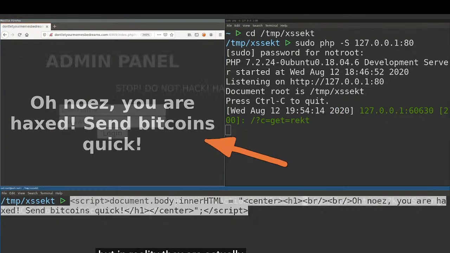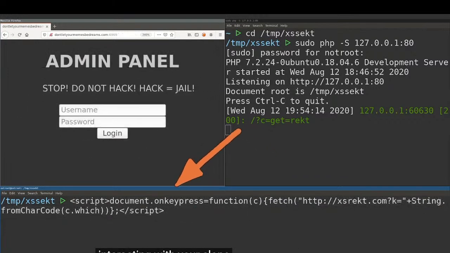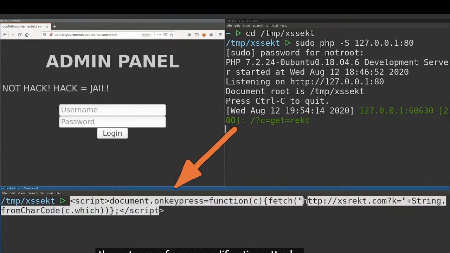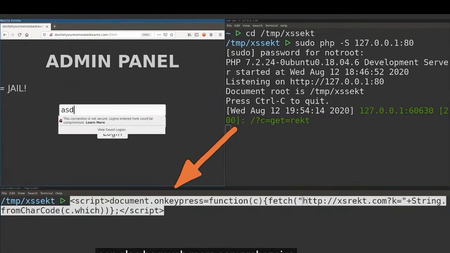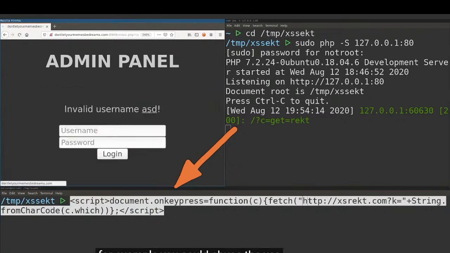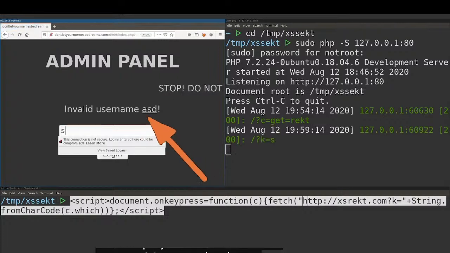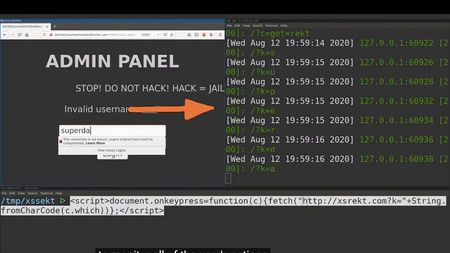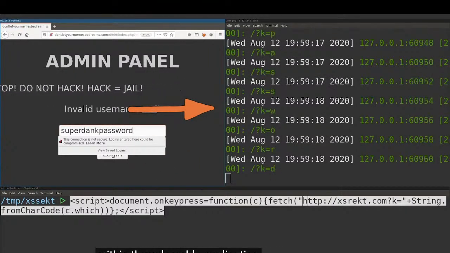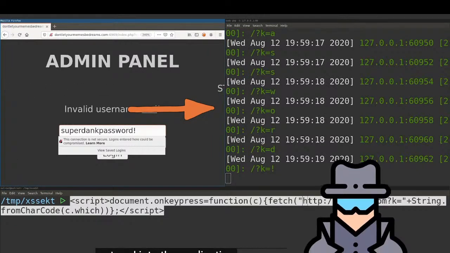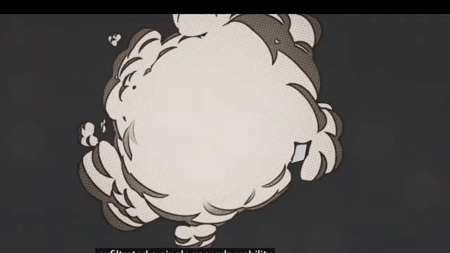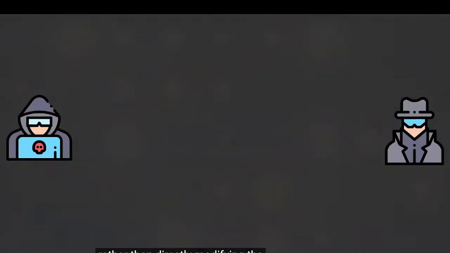They're actually interacting with your phone. For example, you could have used the XSS vector to monitor all of the user's actions within the site, a site-wide catch-all lookup, rather than directly modifying the underlying application.